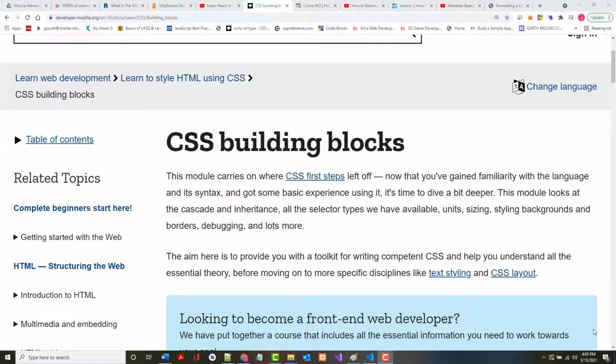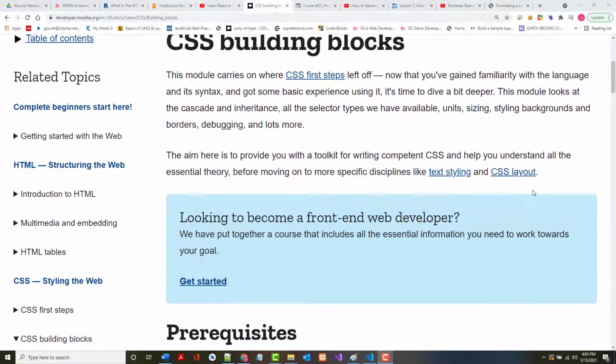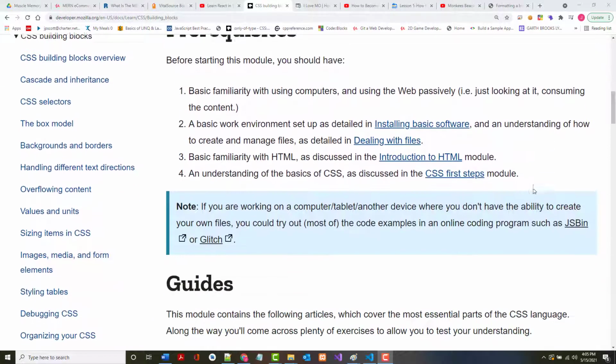But that said, you should have a pretty good understanding and be up to about beginner to intermediate level once we finish this. So the aim, as it said, is to provide you with a toolkit for writing competent CSS and help you understand the essential theory before we go on to the next 2 modules, which are text styling with CSS and CSS layout.